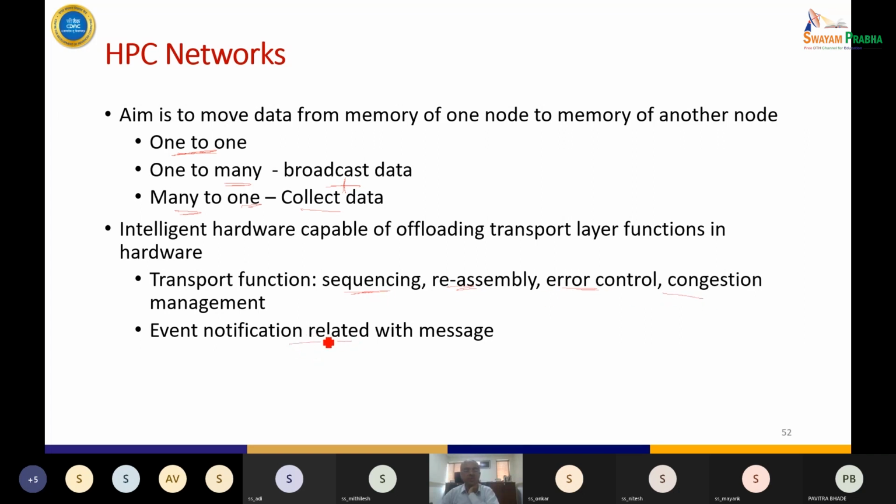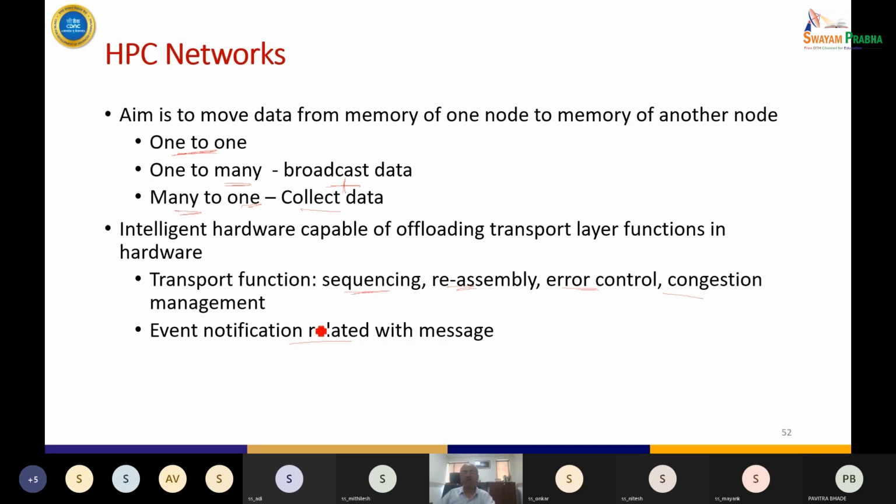So as I mentioned earlier, simply the CPU says that so many bytes, 1 MB of data, is at this location. What is the packet size? Packet size is, let's say, 4 kilobytes. So make packets of 4 kilobytes, sequence them, then send them one by one. At the receiver end, rearrange them, reassemble them. If some packets were lost, resend them. Make sure that duplicate packets do not appear. All of this is taken care of by the network. CPU doesn't have to do anything.